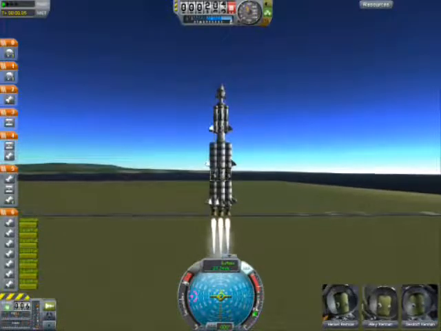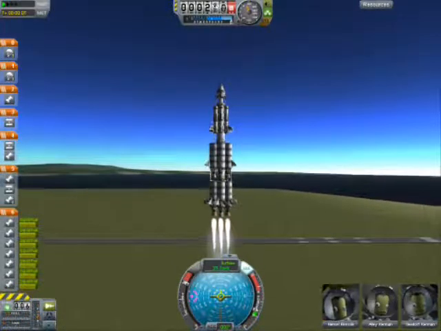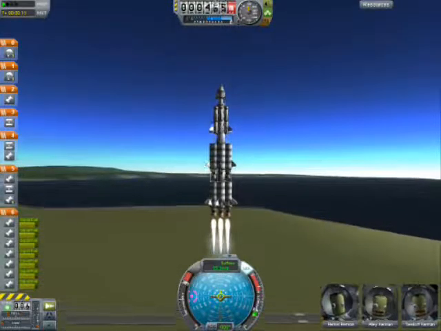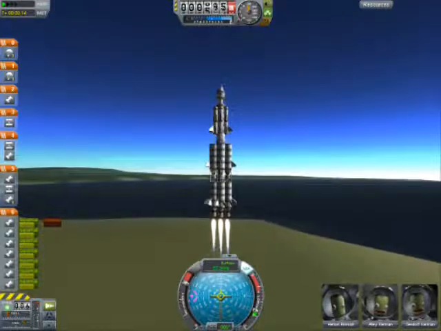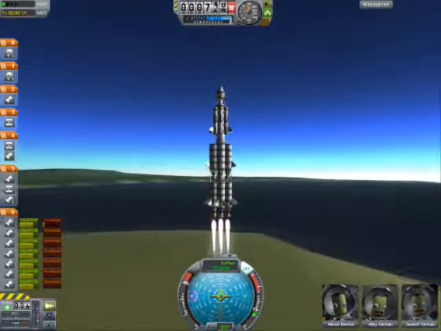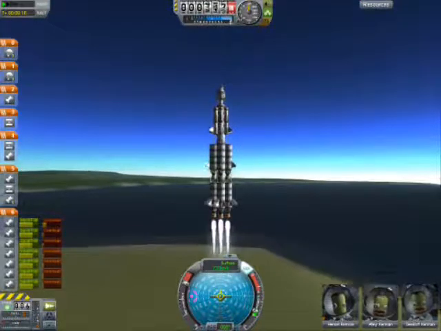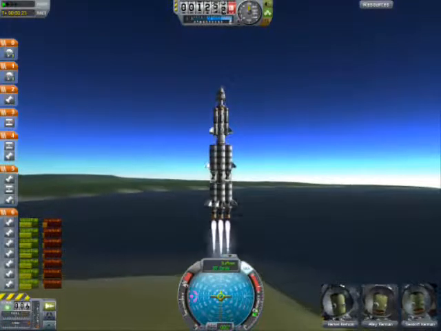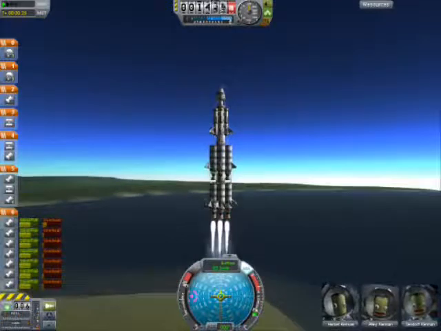And I've got a rocket with a small pod on the very top with kerbals on it. They're going to Duna. It's going to be our first manned mission, I guess, to Duna. I don't expect it to return.